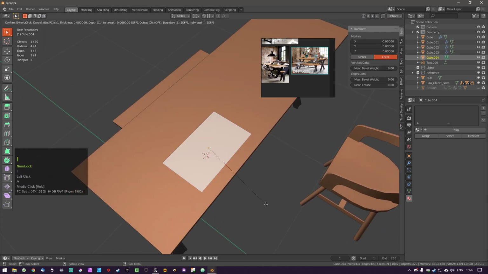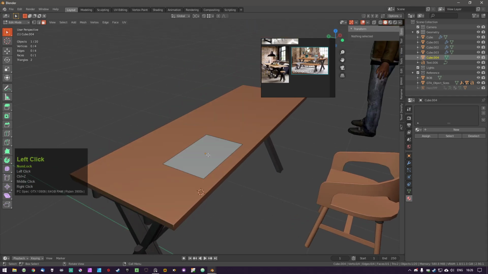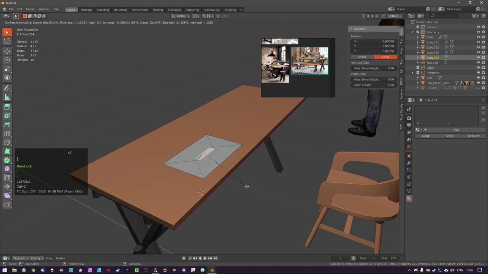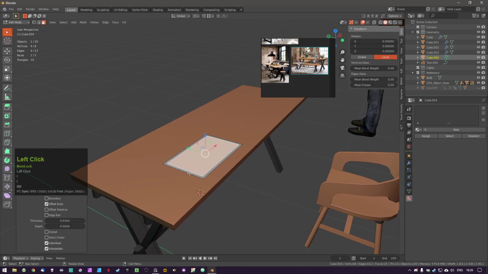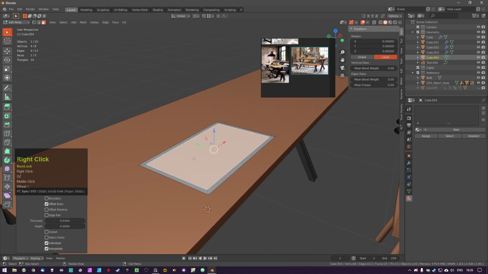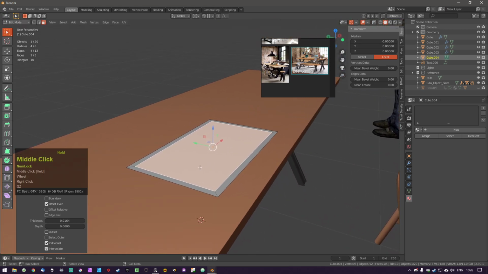Now we're gonna do inset. Inset is for some reason not working. Okay, I had to double press I because previously I used different settings and Blender just remembered them, so that's why it's not working at all. When I press twice, it brings the setting back.